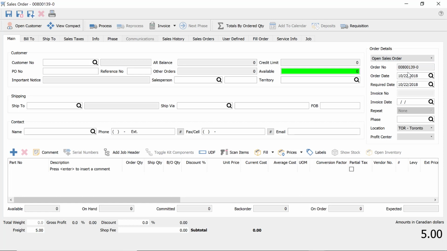Well, what happens there is that it shifted everything forward by 2 characters and took the 2 front zeros off, and it added that to the end of it. And if I create a sales order and I have a back order, the order that gets left behind with the back order on it becomes -1, and then -2, 3, 4, all the way up to -Z, which will allow you basically 36 times that you can back order before having to do a new order for them. So very handy for tracking how many times an order has been back ordered, and then when you're looking at sales history, seeing them all together with those different sequence numbers on them.